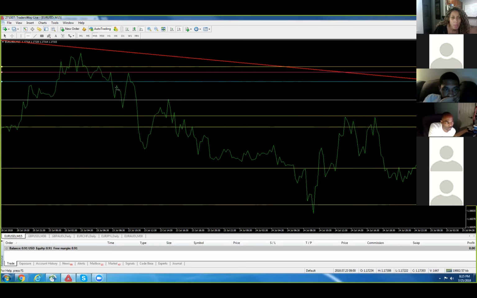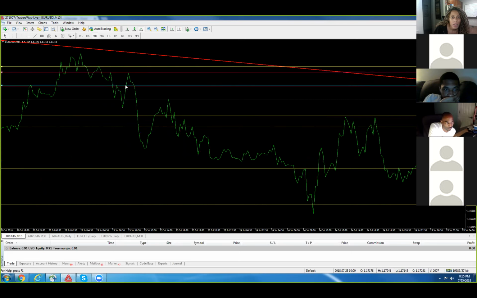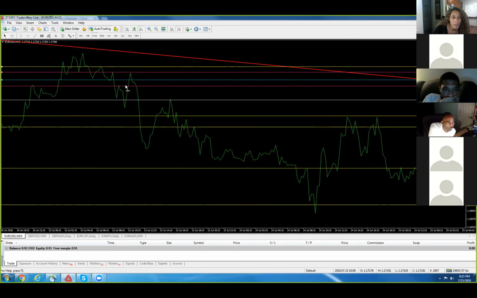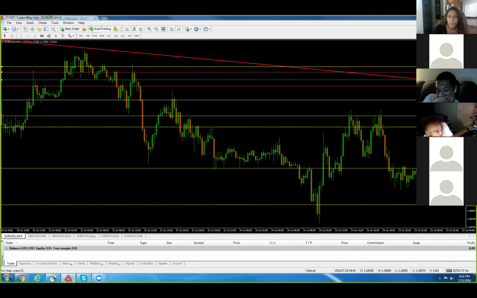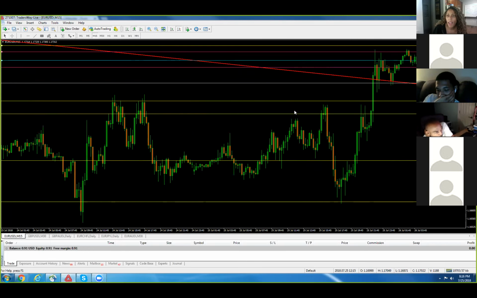Let's see. Going up, that's above there. I don't know what I just did, what I just moved, but maybe that was there. So maybe somewhere in there, right? Okay, great. So now I'm gonna come back. How do I get back to the candles? The one right beside it. Right here? Okay, candlesticks. Great. So now I'm gonna come back to where current price is.